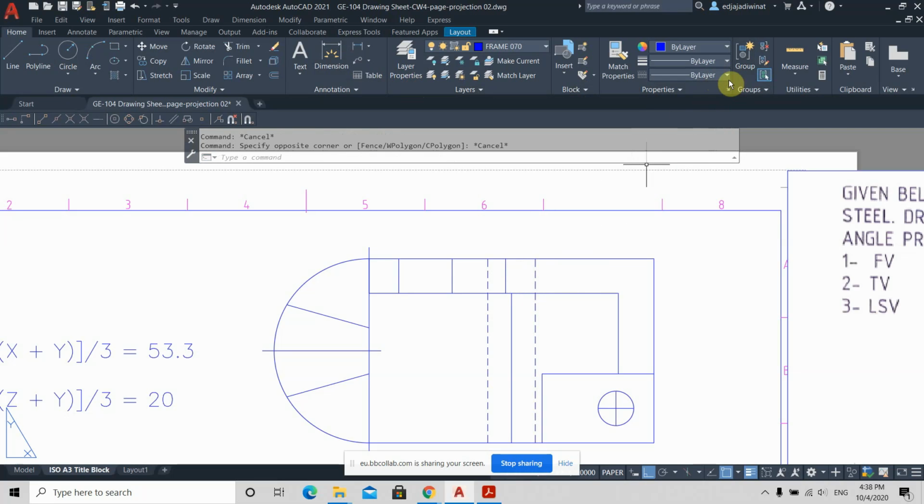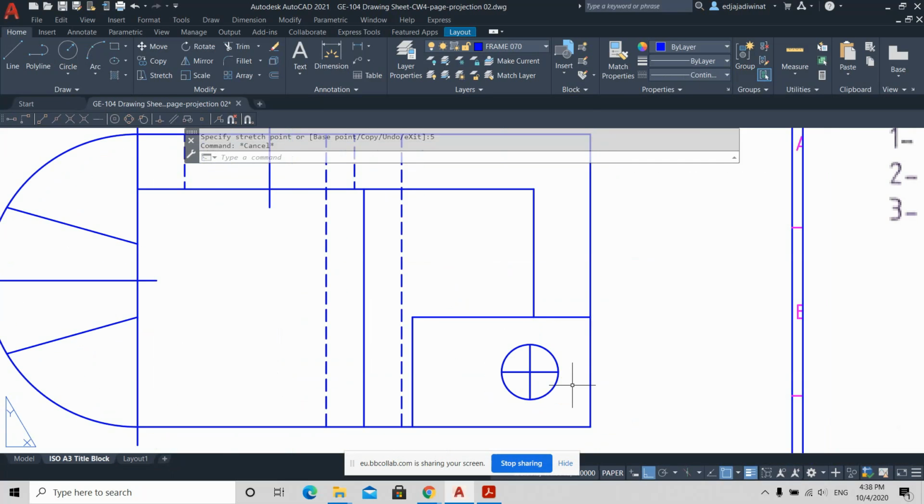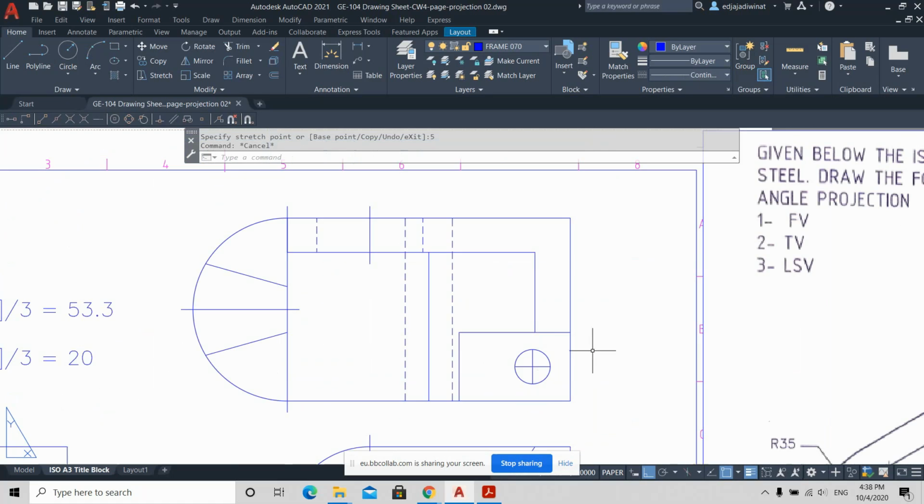So, okay, this and that should be hidden, right? And this should be center. So as usual, the center line will be 5 millimeters outside the cylindrical hole. Okay. Same thing here, you do the same.